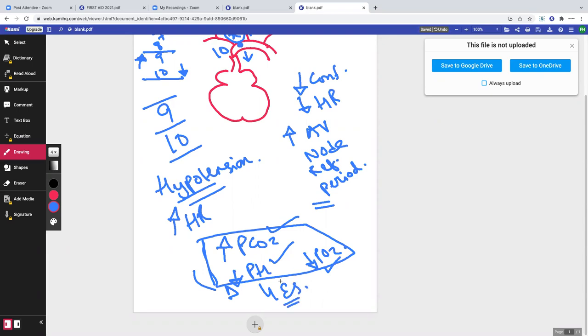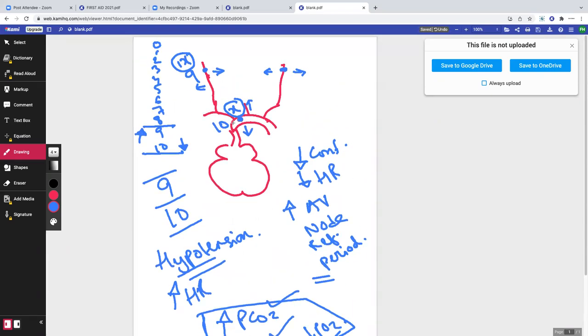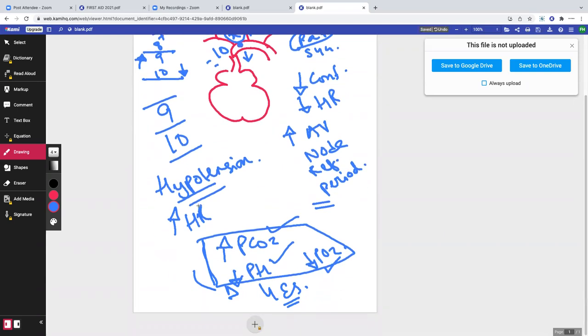When they activate, the chemoreceptors, especially over here in the aortic arch and the carotid sinus, will activate the 9th and the 10th cranial nerve. The answer is yes. When they activate the 9th and the 10th cranial nerve, which one will work more, parasympathetic or sympathetic? As a result, parasympathetic will work more. If parasympathetic works more, will the heart rate and force of contraction decrease? The answer is yes. When it decreases, will the metabolism of the heart decrease? The answer is yes. As a result, partial pressure of carbon dioxide will come down, become normal.